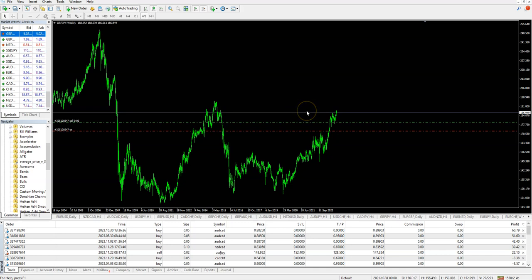But I will say if I'm trying to find a trade, I would go ahead and use some of these tools on my horizontal toolbar. So I have a vertical line, which I'm not really using a lot, but I do have horizontal levels and trend lines, which I use a ton of. So let's click on this horizontal line and let's plot this level here.